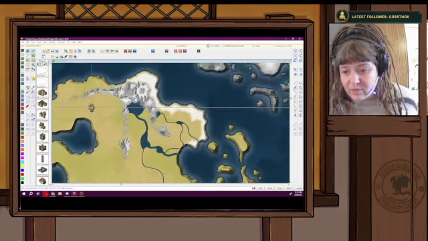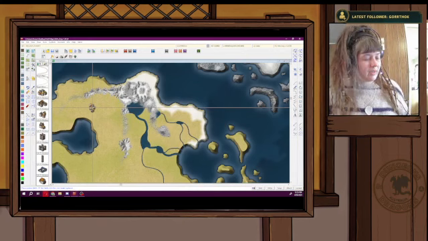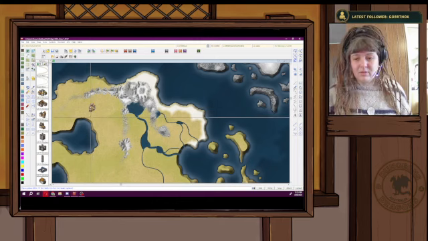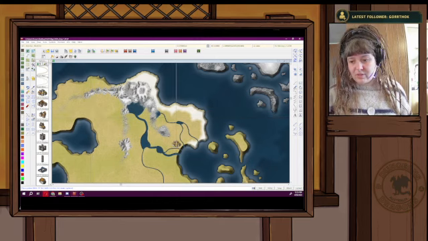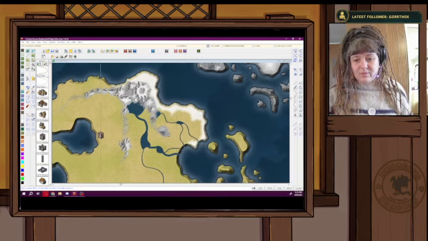So yeah, on a bit of a tilt, we can decide to use that as a city symbol. Or perhaps a little castle, there's a few different styles here.